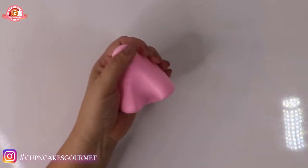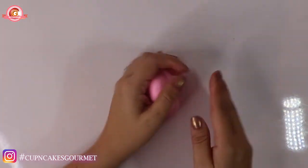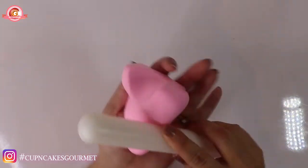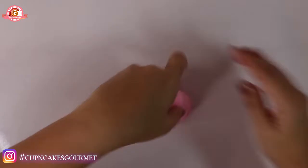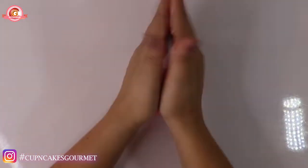But I am showing that you can mark in the center and then vertical and then horizontal, and then you can separate the legs on that piece all together, so you're gonna have the body and the legs together.